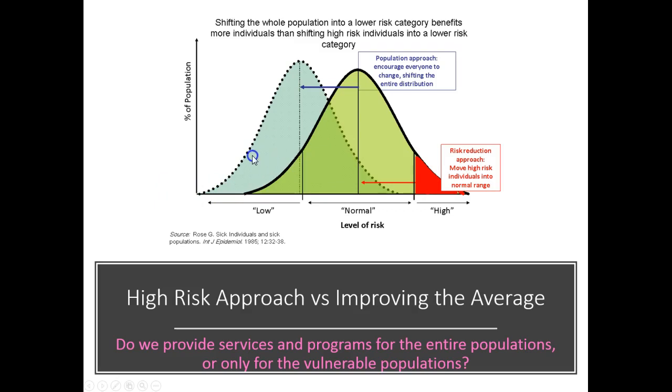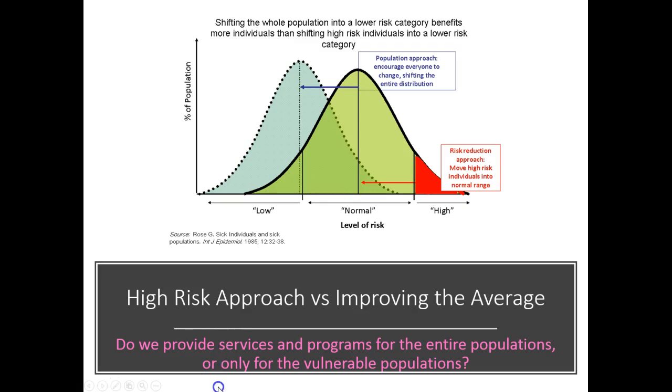Everyone is told to exercise. And so we're trying to improve the whole population, moving them towards greater health. That's one approach. Another approach is to look at this end here, or what's called the high-risk population, those people that are most at risk of developing a disease. And let's target them to try to reduce their incidence of premature illness or death. That's a risk reduction approach. You're trying to move high-risk individuals from high into the normal range, versus a population approach, which is addressing the entire population and trying to move them as an average to a normal risk.